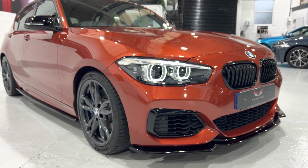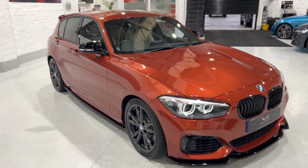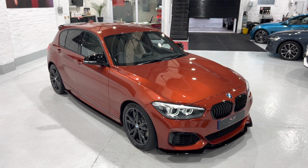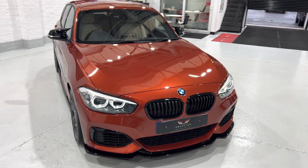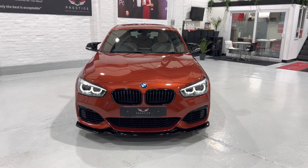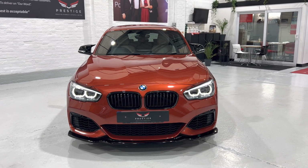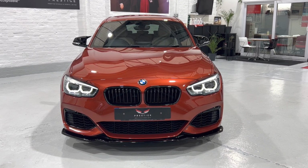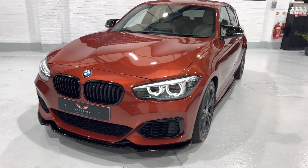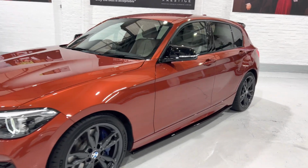Just show you from down here. And if we come up, just give you a view looking down on the car. The weather is awful outside. We've just wiped over all the windows because there's a lot of moisture about. And you can wipe them over and then the damp air comes in through the doorway. But it's looking really nice there, so that's good. Okay, let's take a look inside.